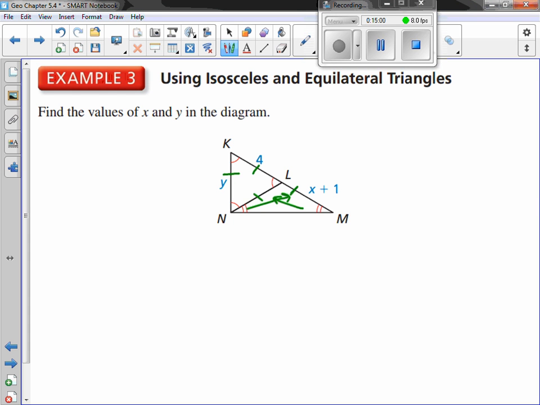Now for this other triangle here, NLM, I wouldn't put two marks for these two lines here to say that they're congruent, because since the one already had one, I only need one, because that's saying that they're congruent. Now, if these two here, the two that I colored in green, had been different than the three I drew first, then I would put two. But since they're all the same, we only need one.